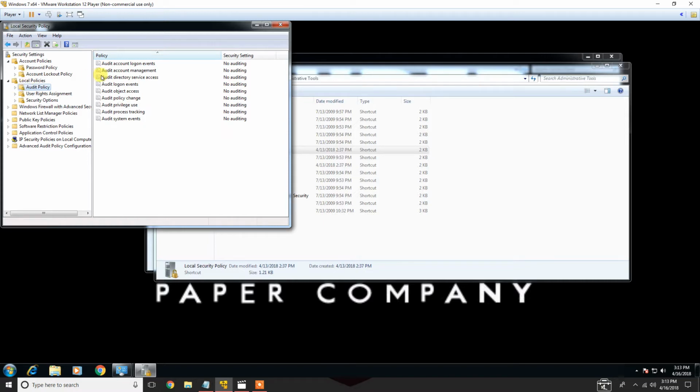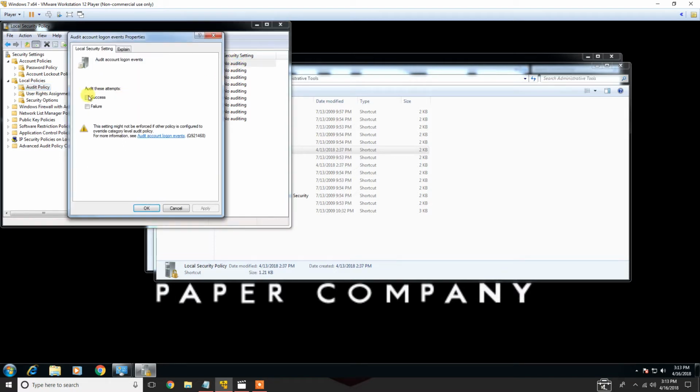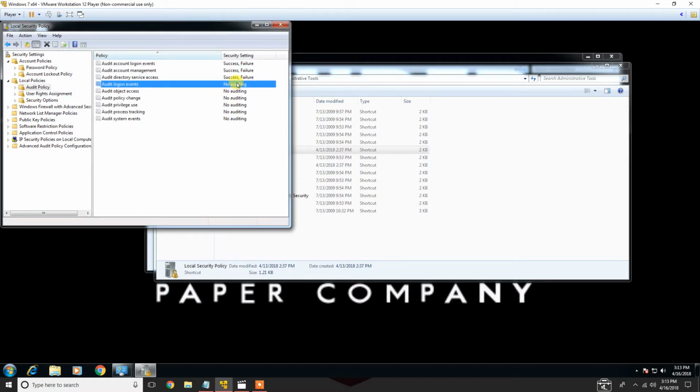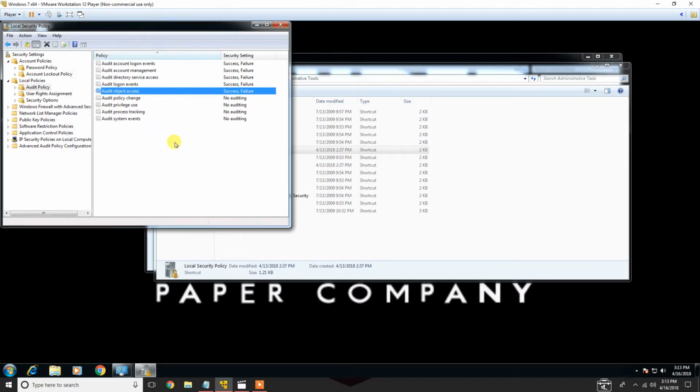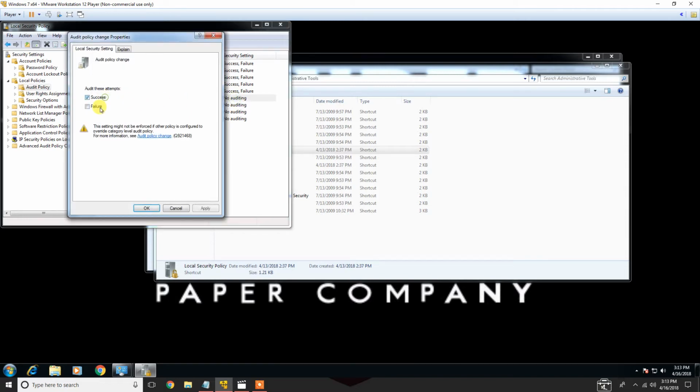With an audit policy, we're logging whenever things happen, whenever they work and whenever they don't. For example, we're auditing logon events, and what we want to do is show success or failure and then just apply. You want to go down through all of these policies and show success or failure. The failure is really important because when someone is trying to get access to a system, they're probably going to fail a couple of times, and that's going to leave logs within a system.